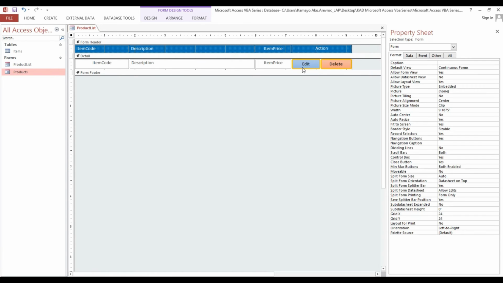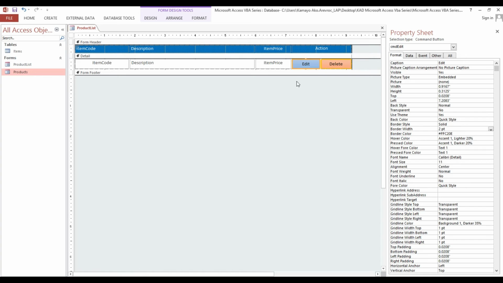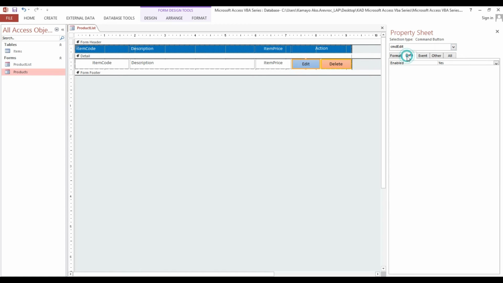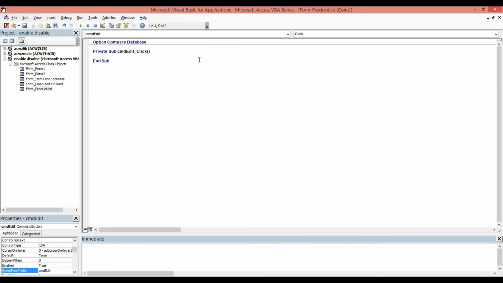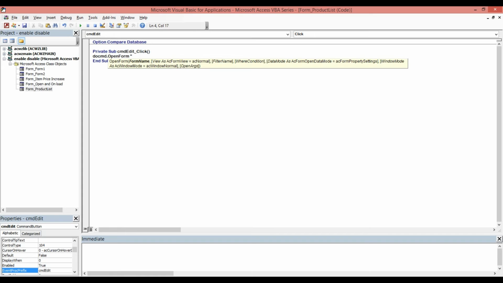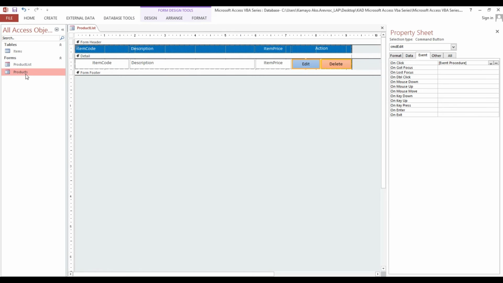Okay, let's start with edit. Here, just select and go to Event, then On Click, then we'll put DoCmd.OpenForm, then we'll put the form name. So the form name is here, Products.